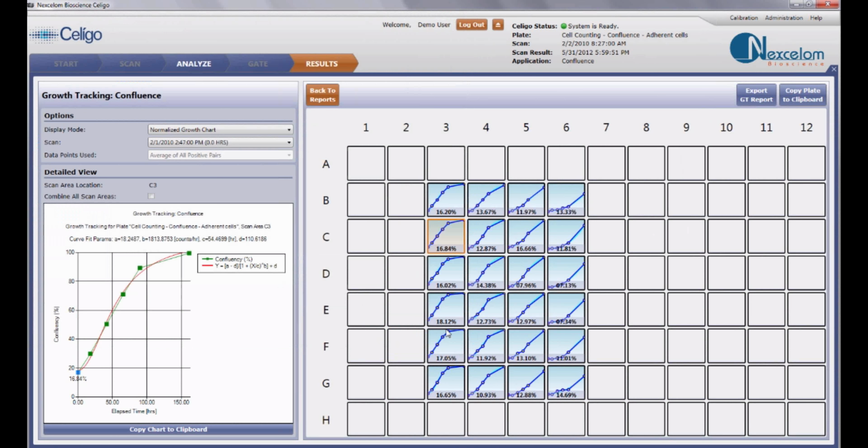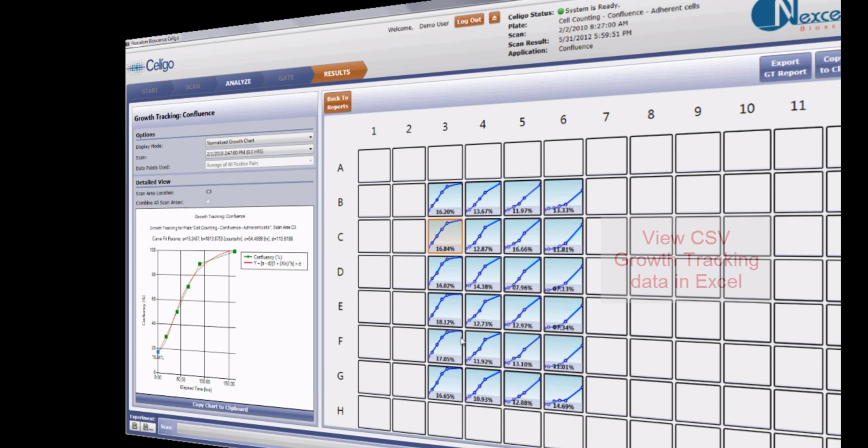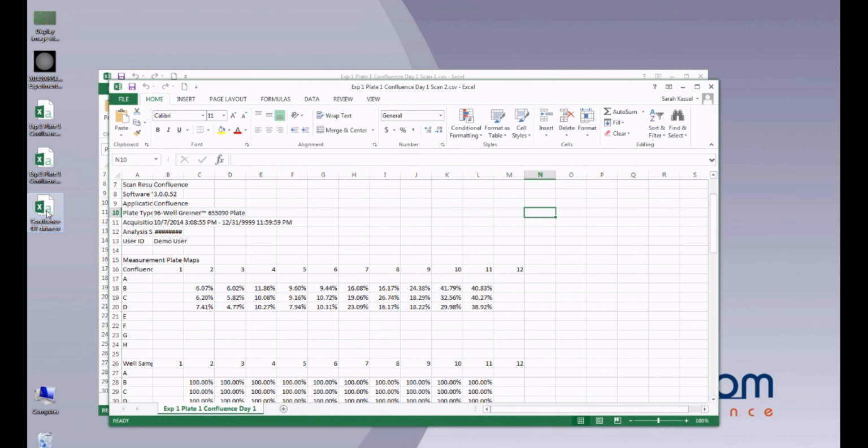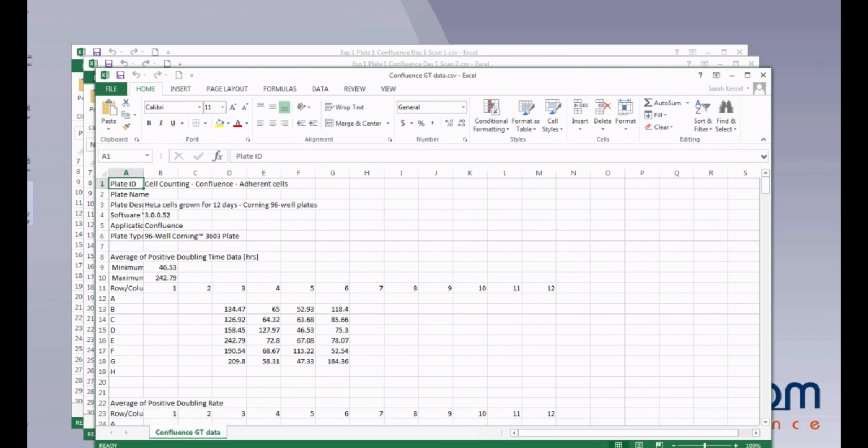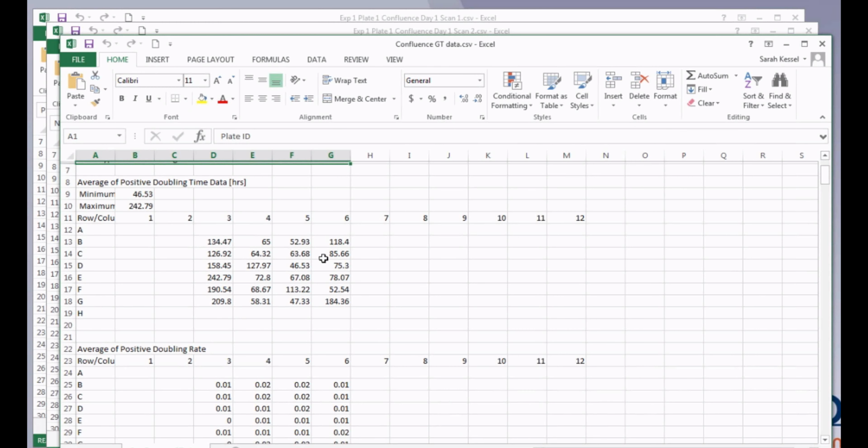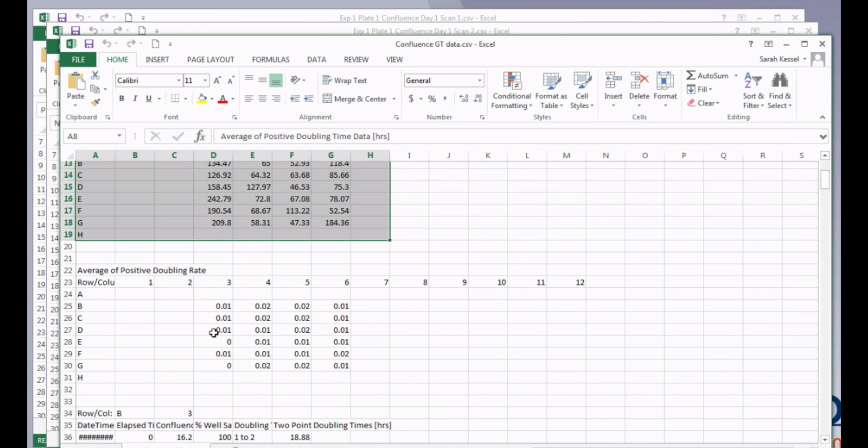So let's go and view this Excel file. Okay, so those are the individual CSV files. Here, as we open up the growth tracking data, you'll see the top portion again is plate level information. The next section down is doubling time in hours, and then we have doubling rate. And then each well is represented here.